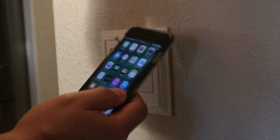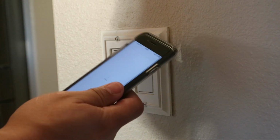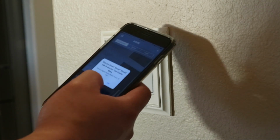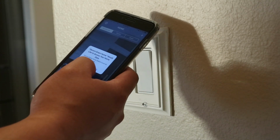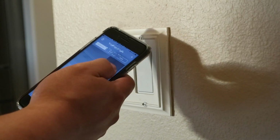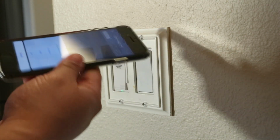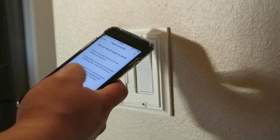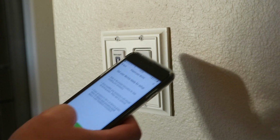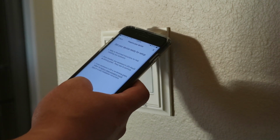Let's go ahead and try setup. I have my iPhone here. I'll go to the App Store and do a search for Leviton. Downloaded. Decora Smart Home would like to access your home data. Click OK. Let's see, accessories. What if we add accessory? Get your device ready for setup. Once installed, your accessory's LED should be blinking green. Press next to continue.